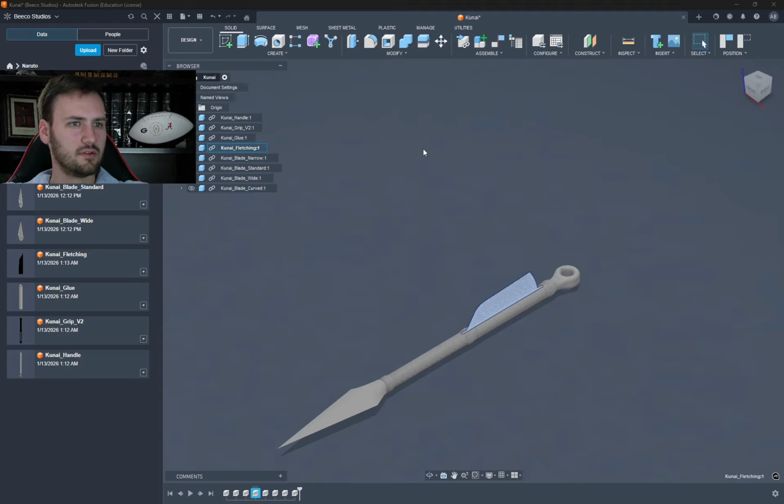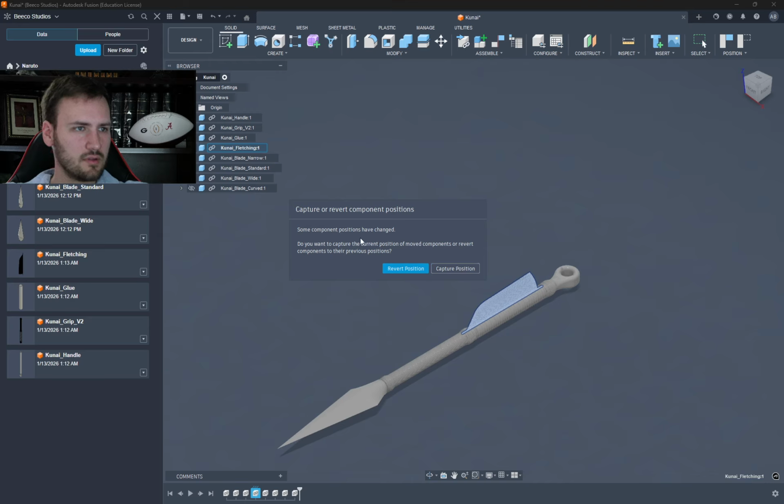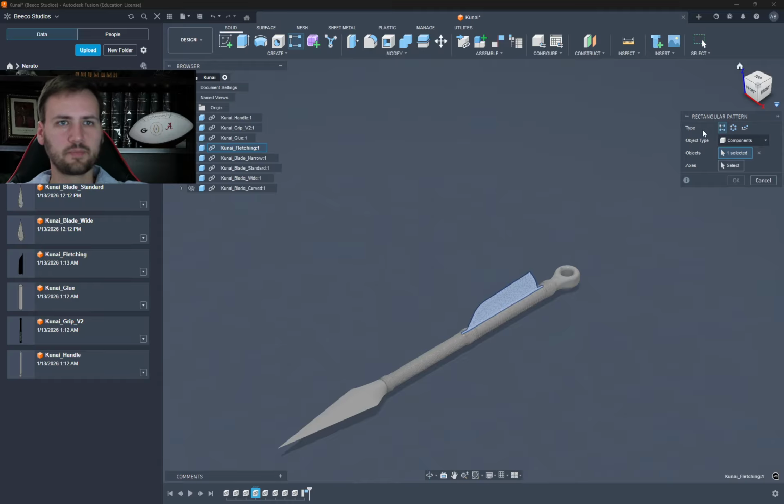Now let's array the fletching. There you are. Revert position. Have changed. Do you want to capture the current position of moved components or revert components to the pre-capture position? Okay. Now let's take this array here.